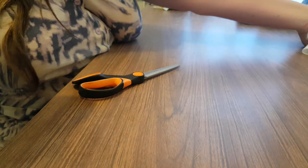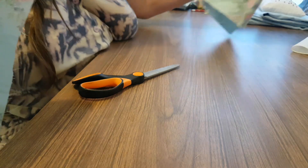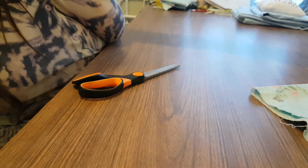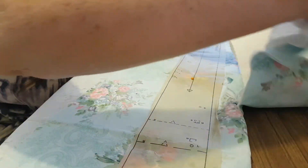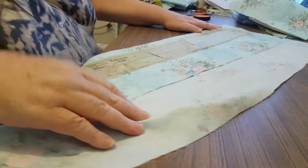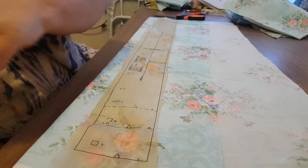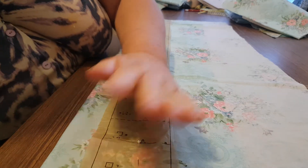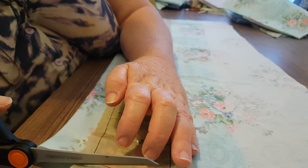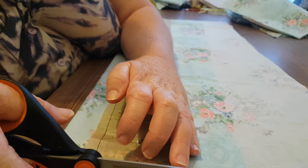I don't want to get this in the way - I'll have to pin this. There are pockets there. I'll have to get some more pins and get them off soon so I can pin them down. Here's the waistband - I'm just going to get these out of the way over there. One thing I should have done but it's too late now - the iron's off and it takes a bit to heat up. I'll just leave that there. This is the waistband.